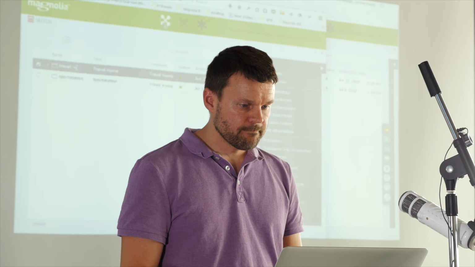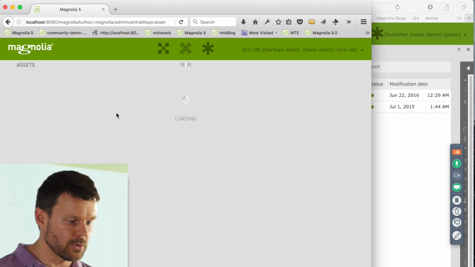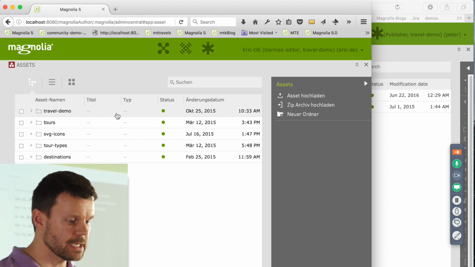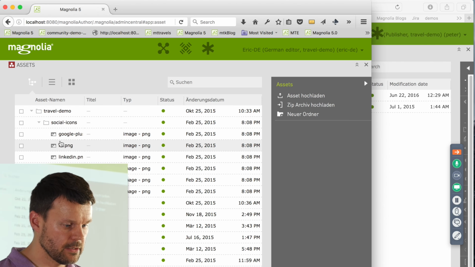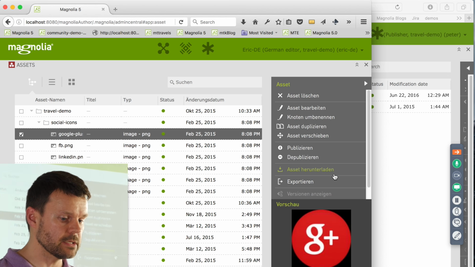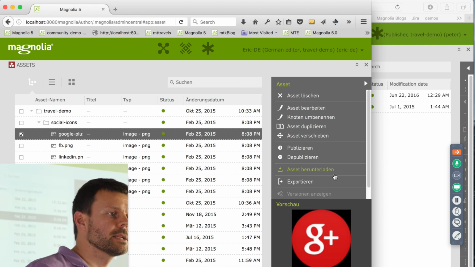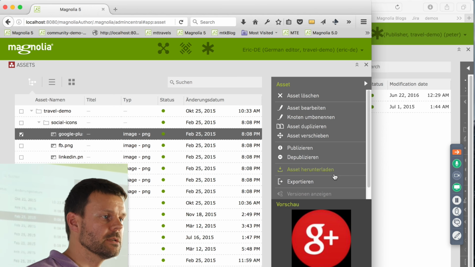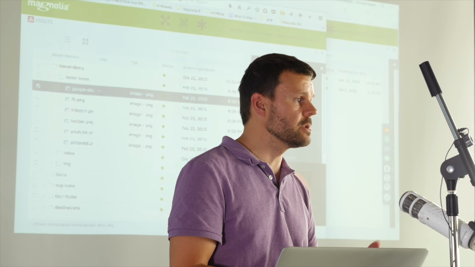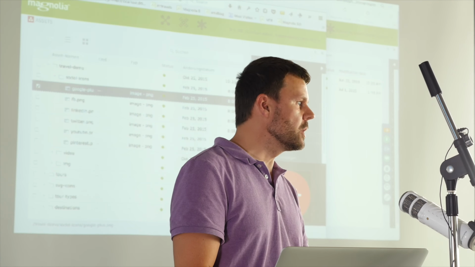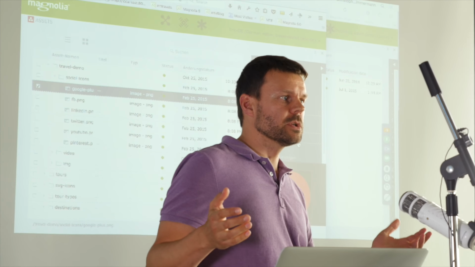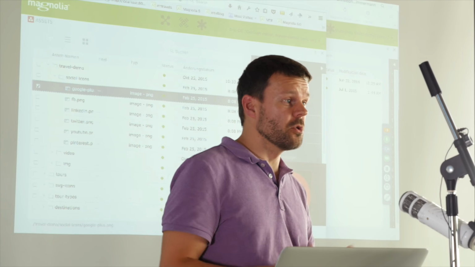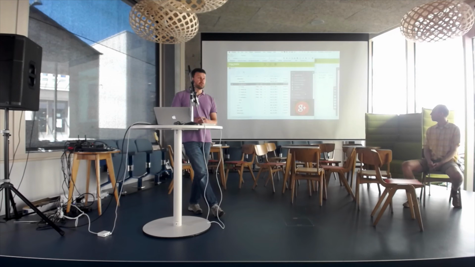But I want to show you a particular interesting example. Here in the Assets app, you see that Assets is not translated. If I select an asset, all the actions on the right use the English term asset. And that's because translation is not like a machine. Language is organic. Sometimes you borrow words from another language that are more accurate descriptions of it. We could have translated assets to Dateien, which would have been just general files, or to something like Bilder, but then what about your videos and PDF files? They are also in there. So borrowing a loan word like this is actually sometimes a valid choice.